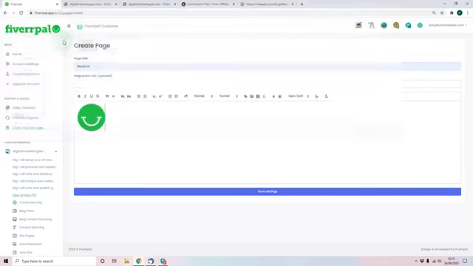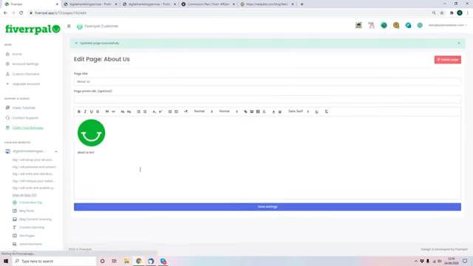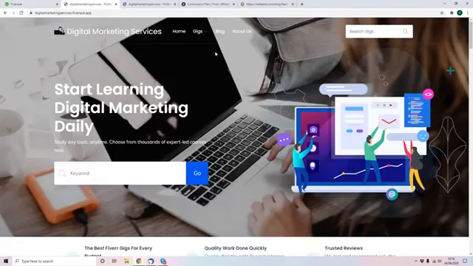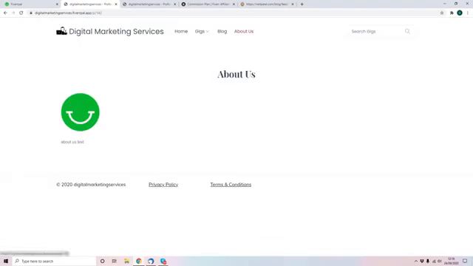Let me just add this little Fiverrpal face here. About us text. So as you can see, it's just a full visual editor. What you put in here is how it will be displayed, and you've got, of course, loads of options for fonts, everything you'd expect. It's basically just like you would expect for any kind of blog. So we'll click Save Settings. And then if we go back to our site here and have a look, you can see the About page has been created, and obviously it doesn't look very impressive because I've spent no time creating it, but it gives you everything you need.